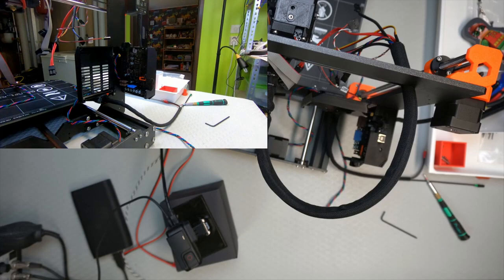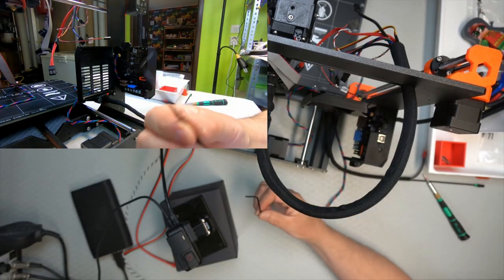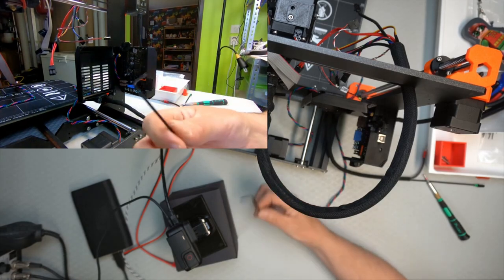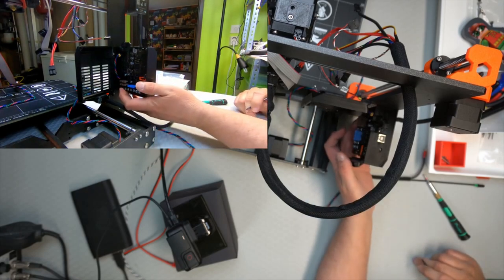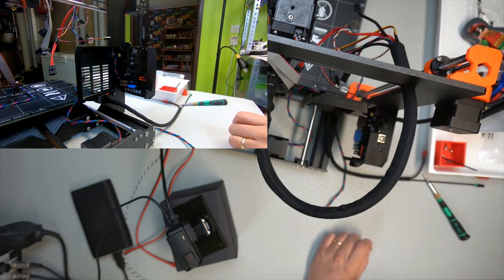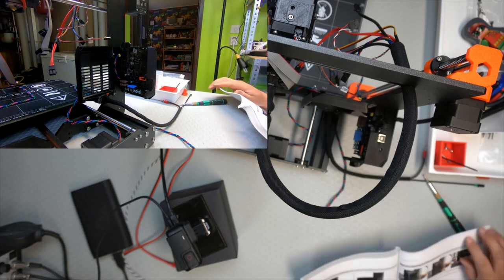So, that's done. However, I do think that was not the most optimal way. I didn't really like trying to screw with this so close to the circuit board. One slip and you're screwing the circuit board and not the screw. And the bottom one wasn't that easy to access either. Compromises, I suppose. Okay. So, that was step 13.